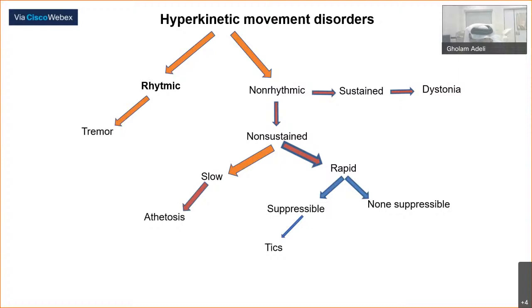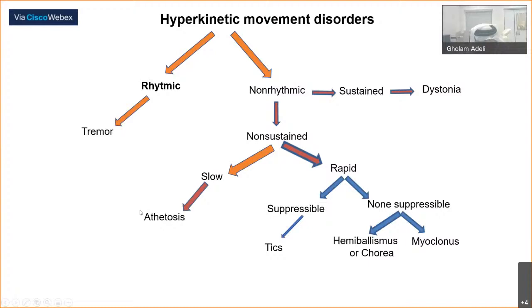But if they are not suppressible, then you are dealing with myoclonus, which is a sharp, rapid, fast movement of part of the body, or chorea or hemiballismus. Chorea is a dance-type movement. The patient will be moving in an irregular type of direction, one side or another. Hemiballismus is chorea, but of the proximal muscles. Chorea is more of the middle and distal muscles. And we also have chorea of the truncal muscles.